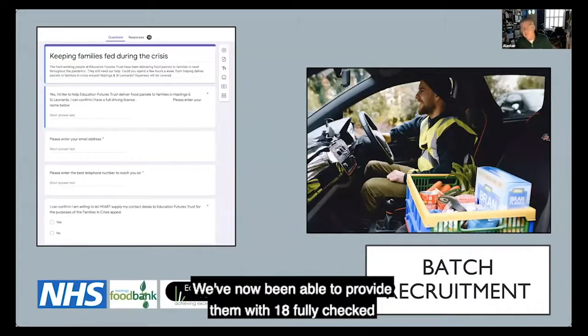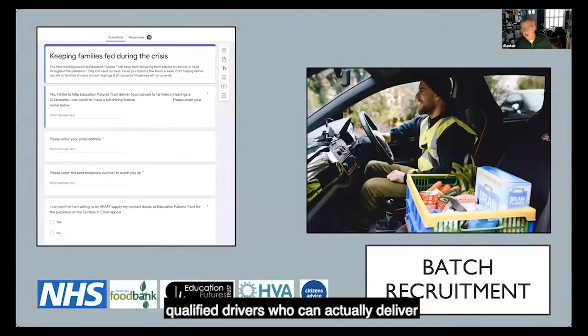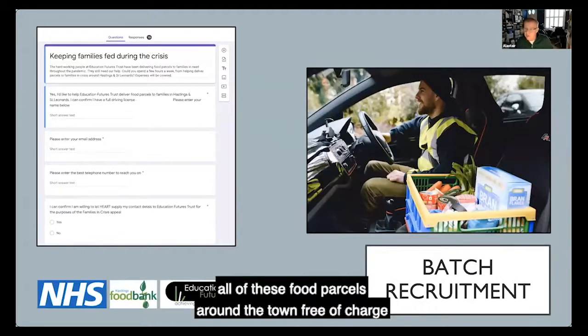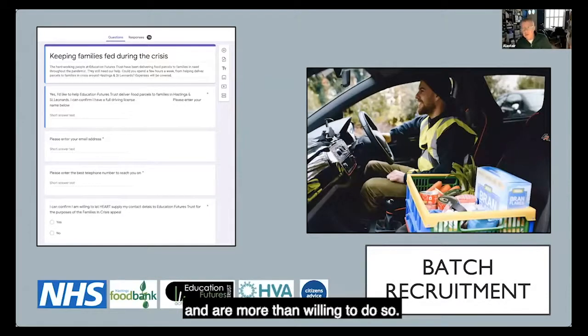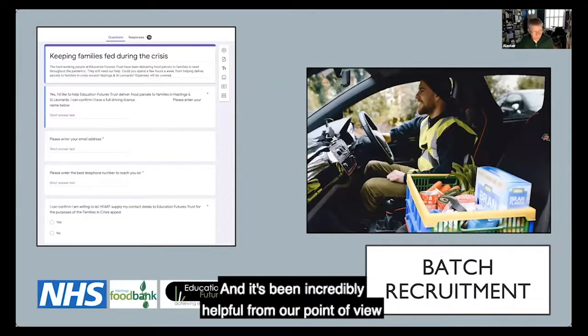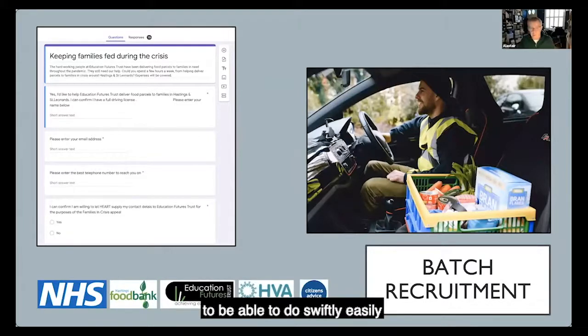We've now been able to provide them with 18 fully checked, qualified drivers who can deliver all of these food parcels around the town free of charge, and are more than willing to do so. It's been incredibly helpful to be able to find that kind of task for volunteers to do swiftly, easily, and with the minimum fuss.